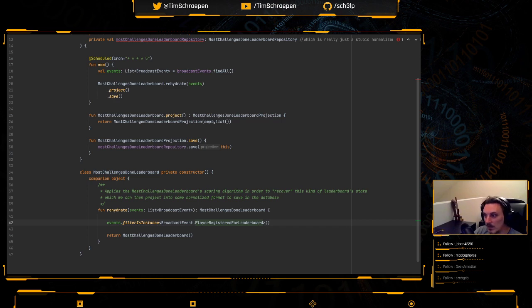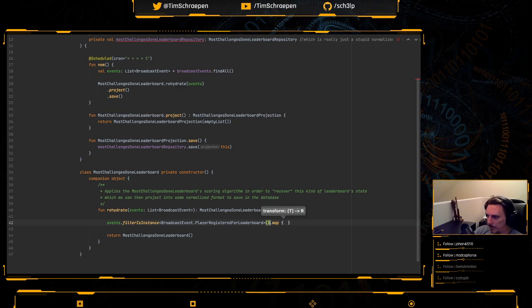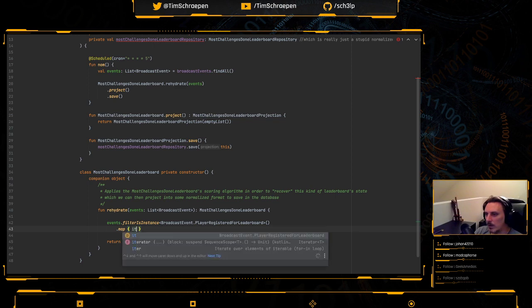I'm interested in these events. And when I have these, I want to say these are all of my players, really. So what can I do here? I guess I want to keep all of these players, so I want to map these. I'm not sure if I care about the ID that they have.